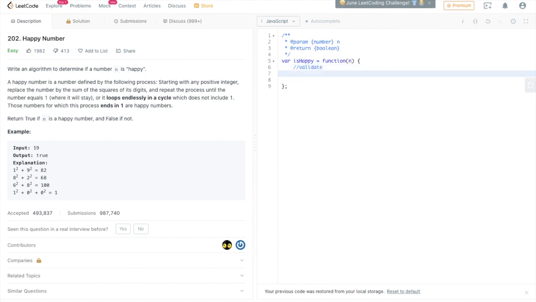If n is false or undefined, let's just return from here, and I should return false.